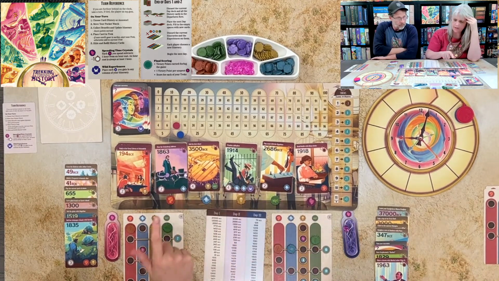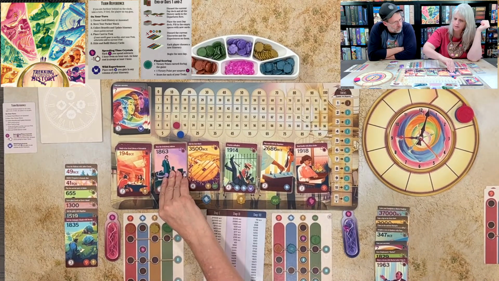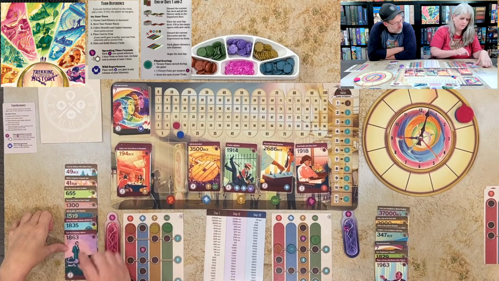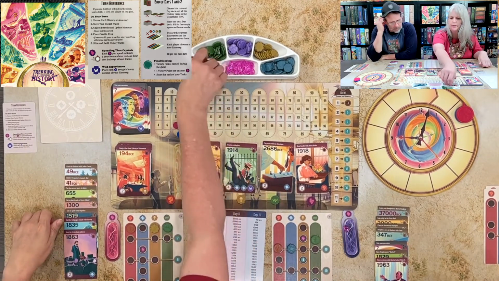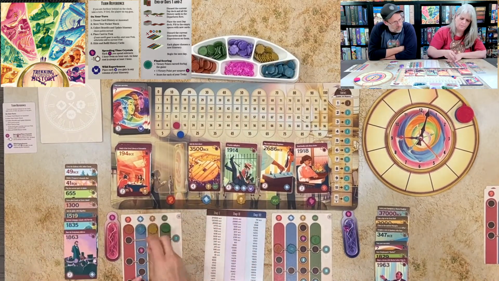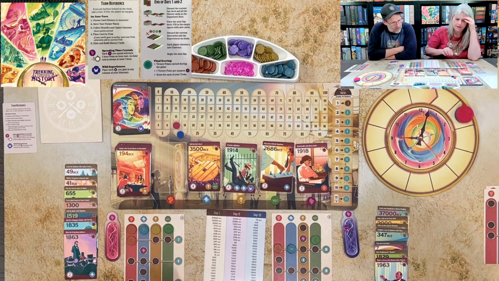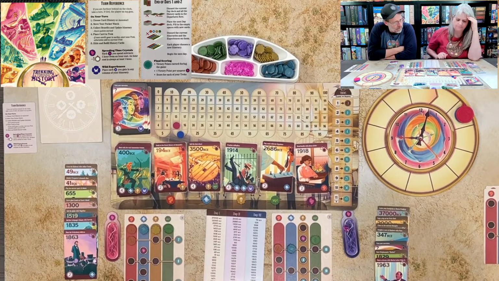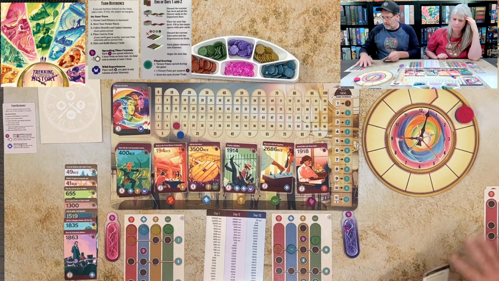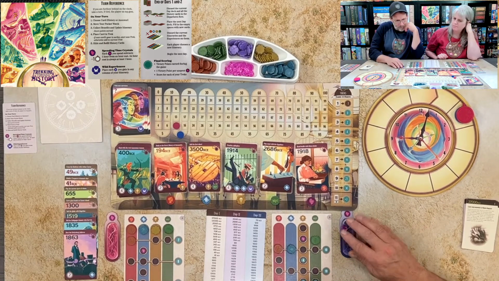Mhm. So I think I'm going to go ahead and do the Gettysburg Address. Yeah, that one makes the most sense. Do the Gettysburg Address, and I get a blue and a red. My blue goes there, my red goes there. So far, nothing on this one. Okay. And then this one, my turn. Yeah. I think I'm going to actually close these out. Put those off to the side and start with a new one.